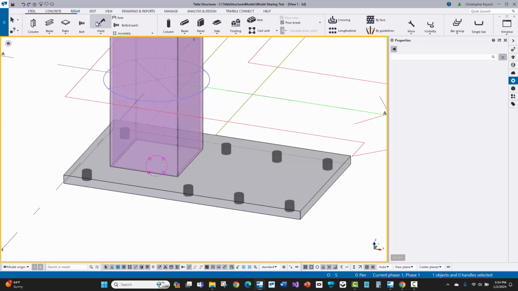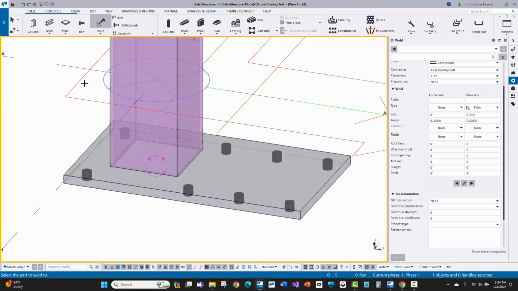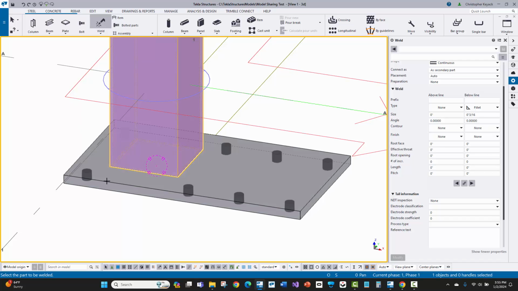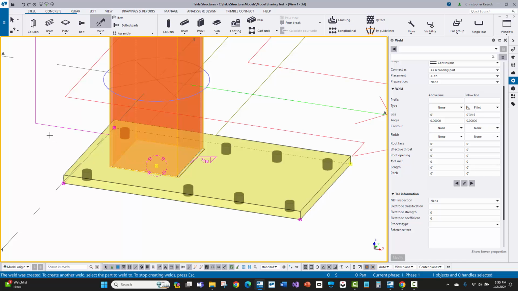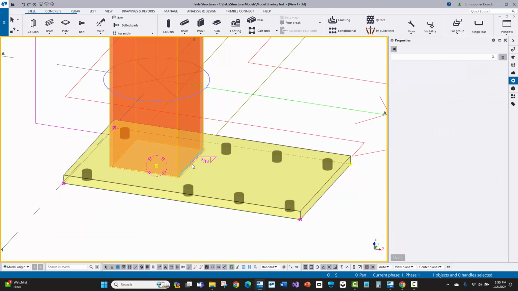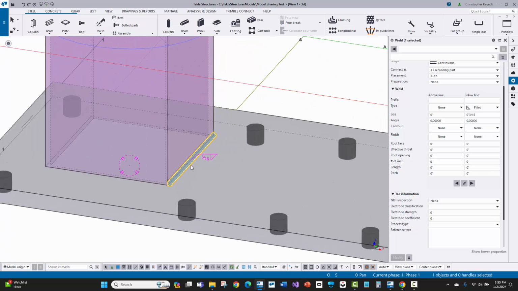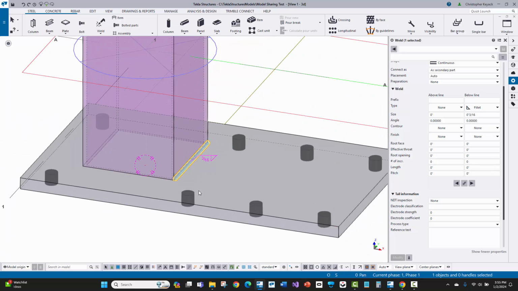Now, what I'm going to do is just say create weld here, and this is going to be a simple weld. And Tekla says select the part to weld to. Now, the order in which you pick is pretty important in Tekla. I want this base plate to be welded to the column, and I want the column to be the main part of the assembly. So I'm going to go ahead and click that first. Then I'm going to click on the base plate. And so it turns yellow and the column shaft turns orange. I'll right click and interrupt when I'm done. And now when I click on here, we can see that there's a weld between these two parts. So now these two pieces are joined together as an assembly.